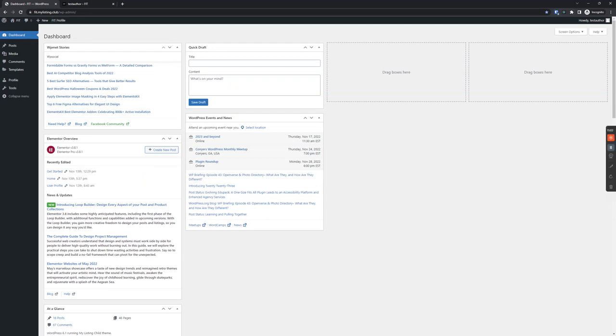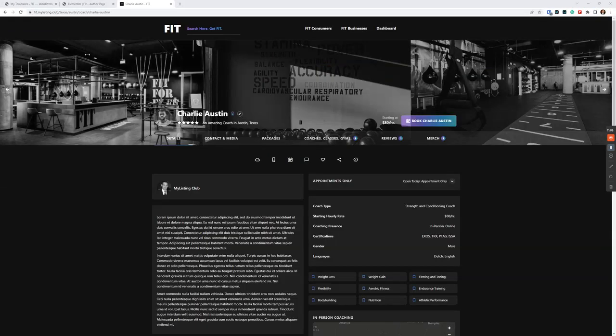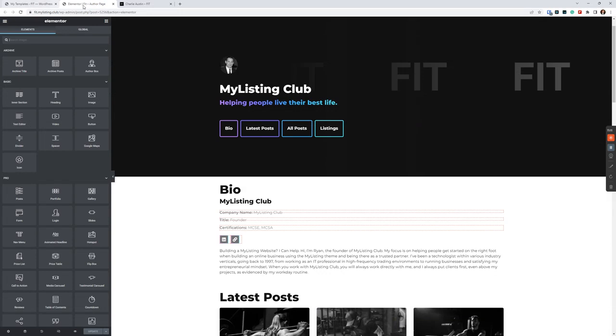Moving on now to the template, like how do we construct how this is all built, right? So I'm going to minimize this. So here is the author template that I've created. I'm not going to walk you through every step because it's in the guide, but basically you create your template and get that started. Now I'm going to show you how to build all this. So the dynamic elements used.